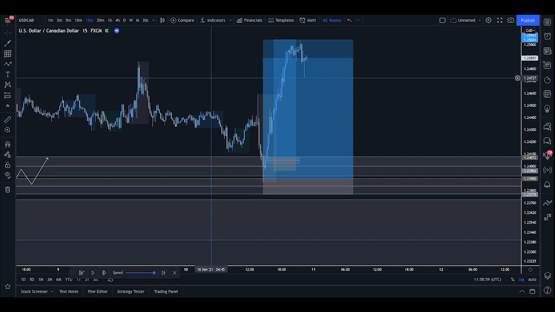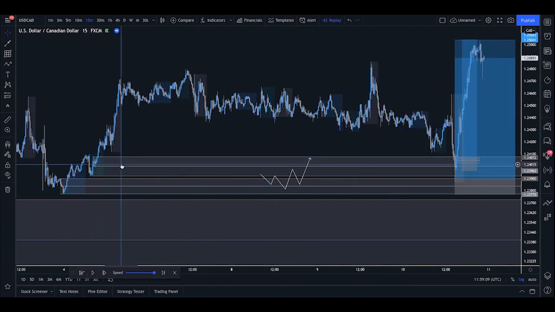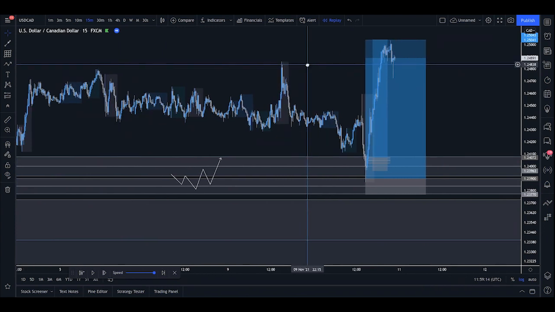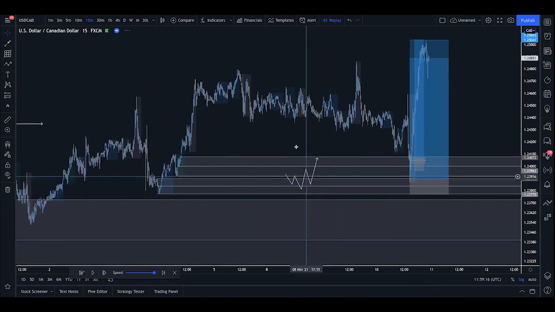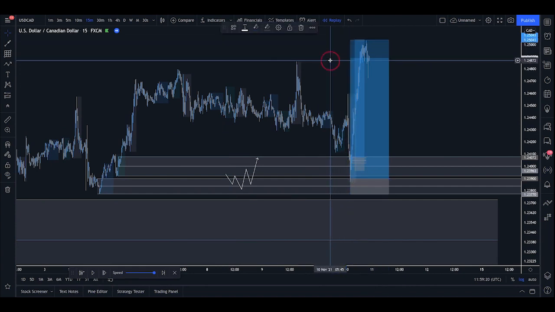You need to work out, are risk entries best for you? Are confirmation entries best for you? Are you happy to use a combination of both? How are you going to identify zones? Are you going to use the extreme zones? Are you going to focus on confirmations in multiple zones, etc., etc., etc.? There's lots of things that you can consider in your testing, which is what is going to be very beneficial for you in the long run because you're learning for yourself using the concepts that I'm teaching you.